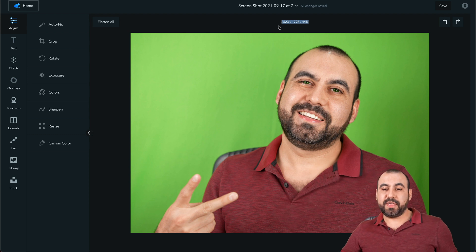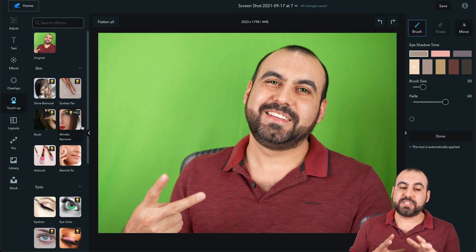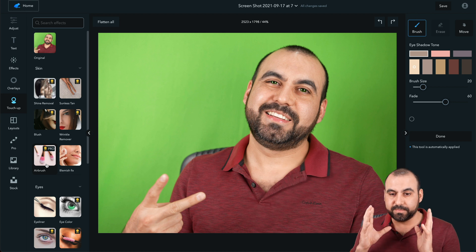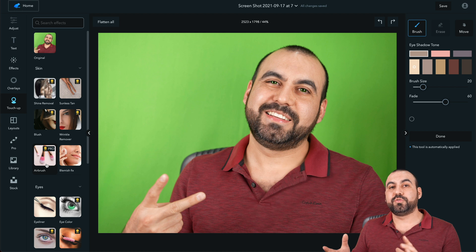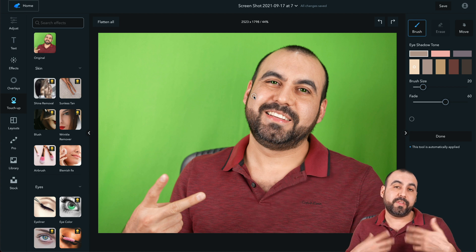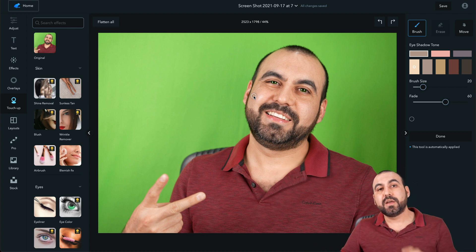That said, things I don't like about Ribbit: going into the touch-ups, some of them I wish were a little more subtle so they work out better. For example, Airbrush — you don't see a lot of visible change there, so they either need to fix it, make it better, or remove it. Basically, if you have photos to edit quickly and you're not using Photoshop — or you're traveling and at a friend's computer — you just open up the browser, open Ribbit Editor, and edit photos without downloading any software.